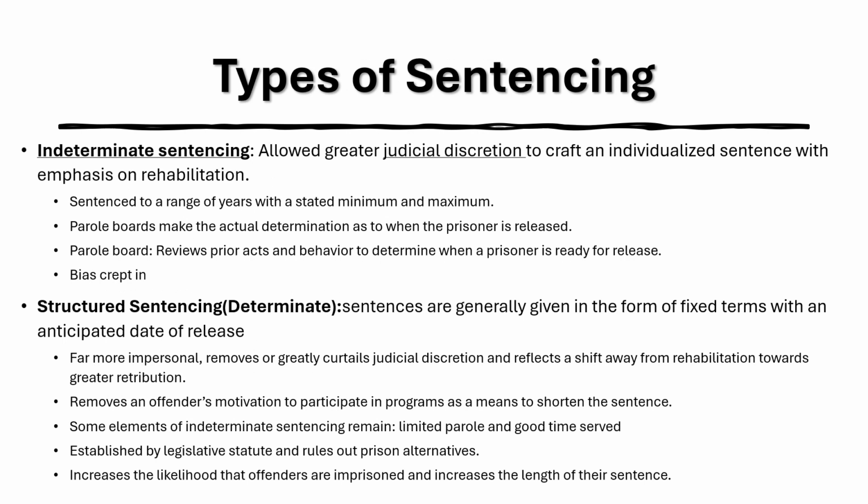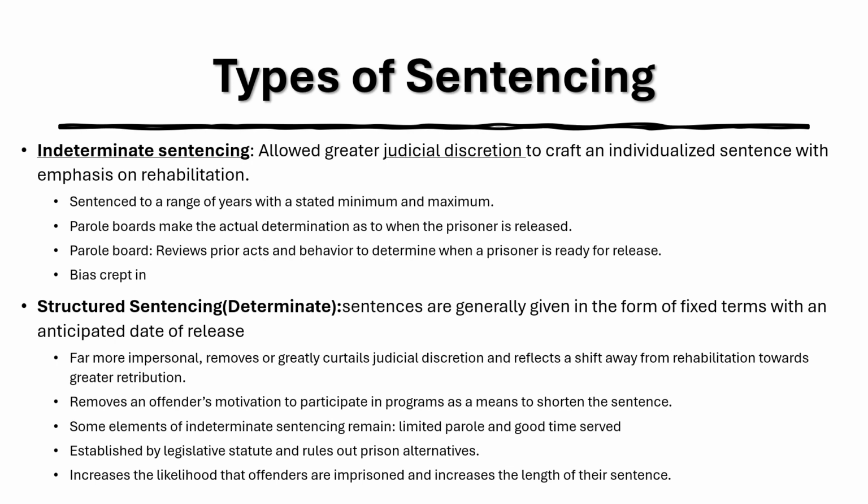So now that we have talked about the principles behind sentencing, let's talk about the types of sentencing there are. There are 2 types of sentencing that are available, and one is used pretty frequently. It's really become the norm. But the 2 types are indeterminate sentencing and determinate sentencing, or structured sentencing. I'm going to start with indeterminate sentencing.